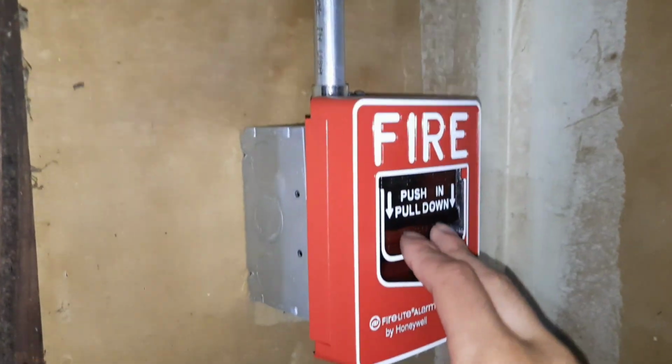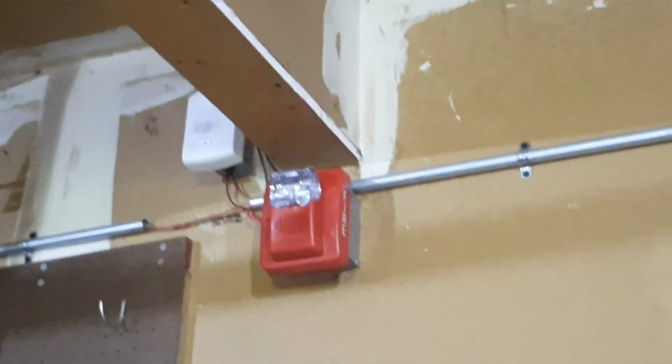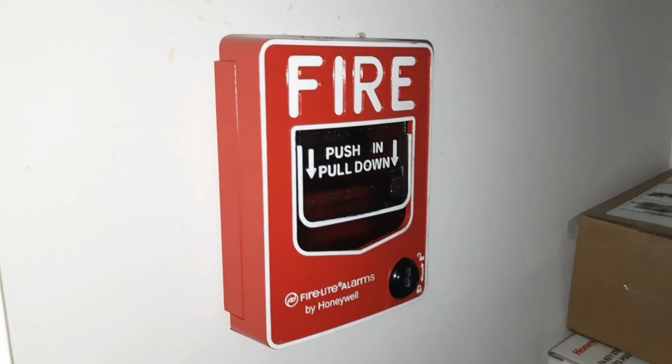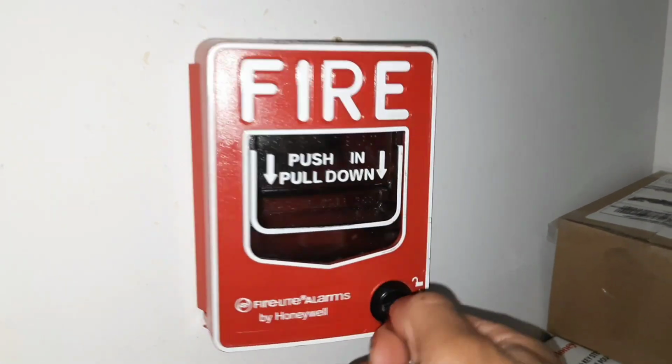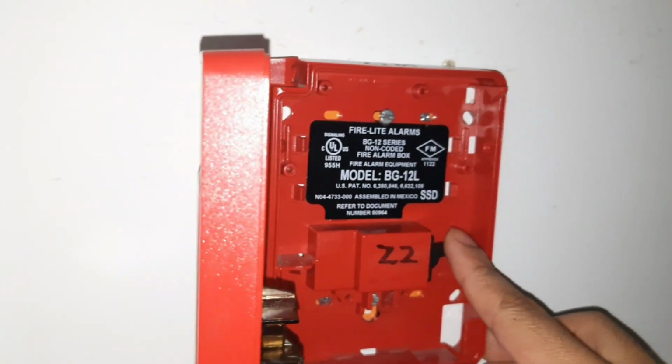Let's just realarm with this guy. I don't know why I pulled it like that, but... While I'm up here, might as well do this pull station, but I'm going to do something a little interesting this time that you don't usually see done with these. Well, not commonly at least. I'm going to do a key activation, so here we go.